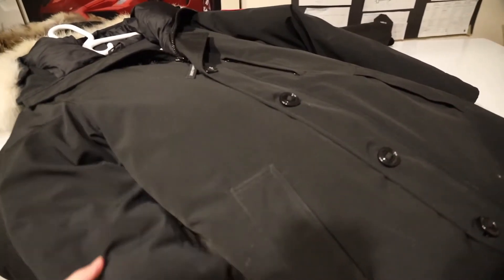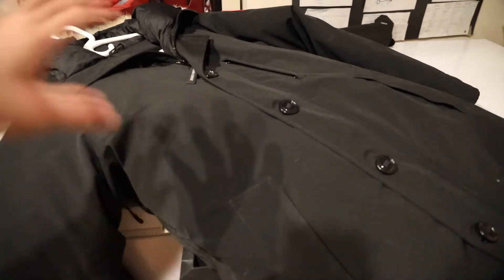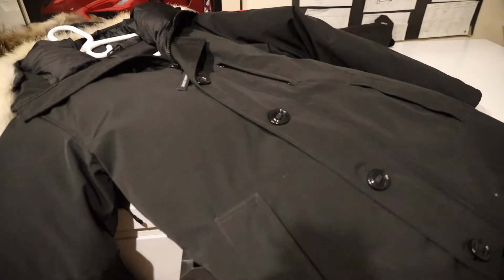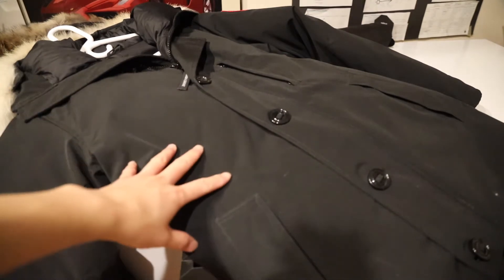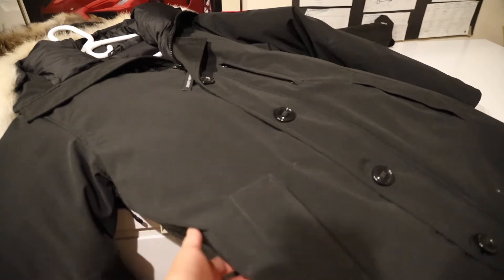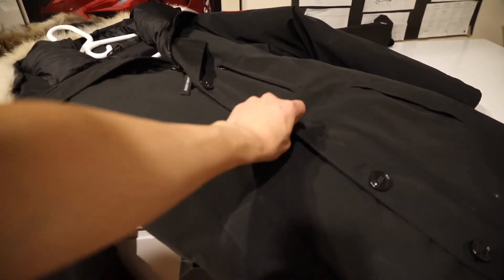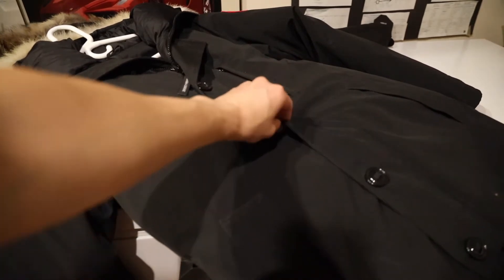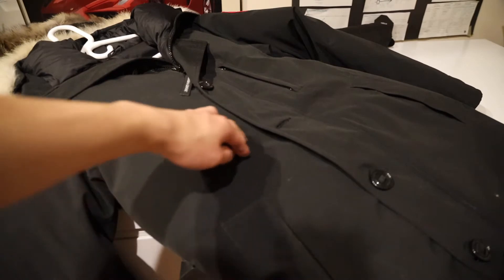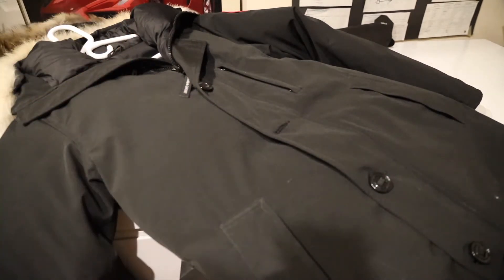Here's a quick look at the Chateau Parka just for comparison. You can see very similar button styles, except the Nobis is a little bit more stylish with that peacoat look. This is probably the most comparable model to the Nobis Kato, especially around the same price range. These are actual buttons which some of you may like, but the magnets are a little bit quicker to open and close the flap, whereas the Chateau has four or five buttons to do up.